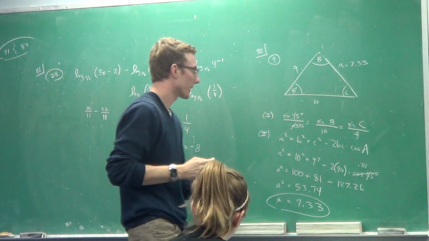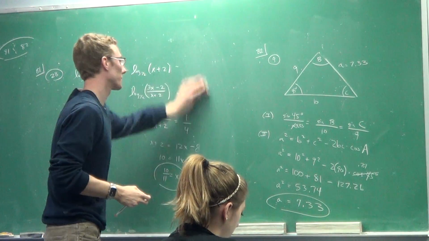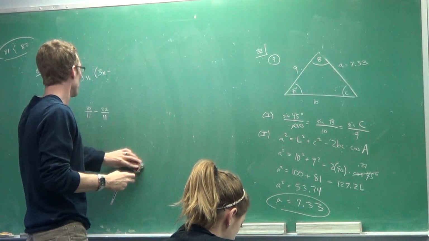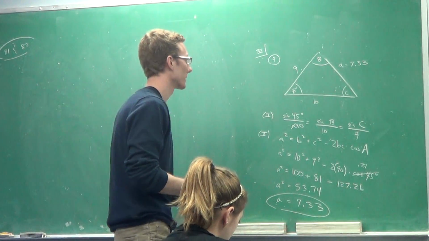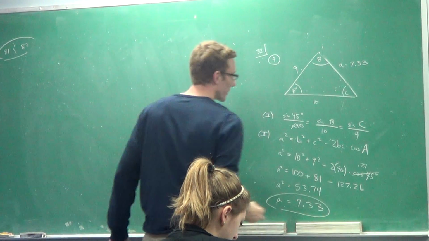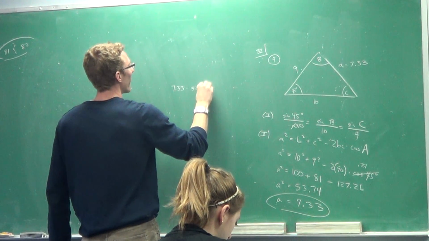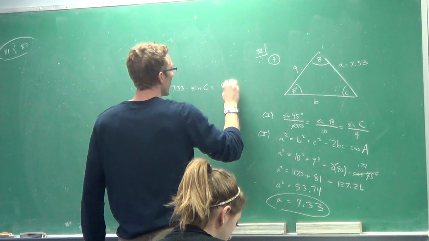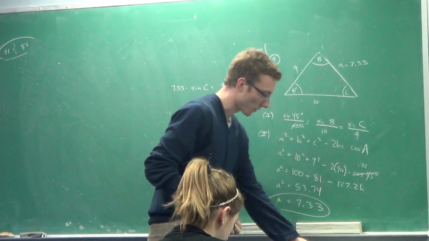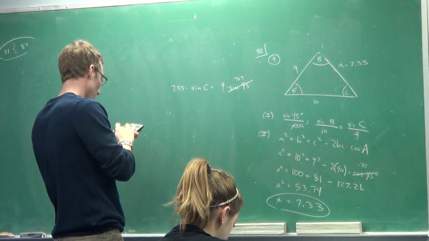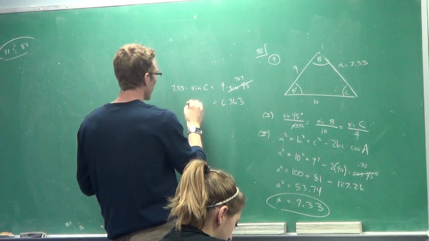And rather than going after the sine of B, which could be obtuse, let's go after the sine of C, because the middle length side has to be opposite an acute angle. At most, you can only have one obtuse angle. So I'm going to use the first expression and the third expression. When we cross multiply, we'll get 7.33 times the sine of C equals 9 times the sine of 45. Sine of 45 is also 0.707. So take 0.707 times 9, we'll get 6.363.